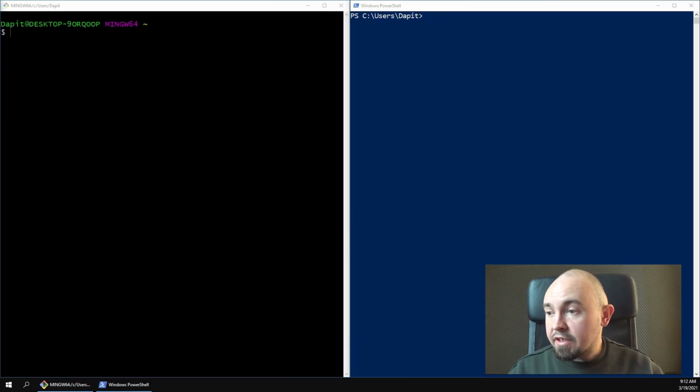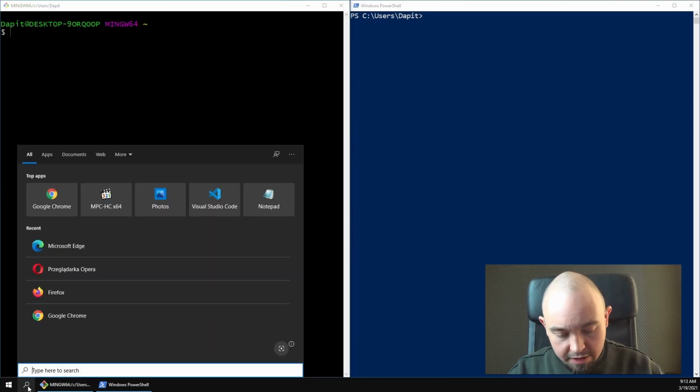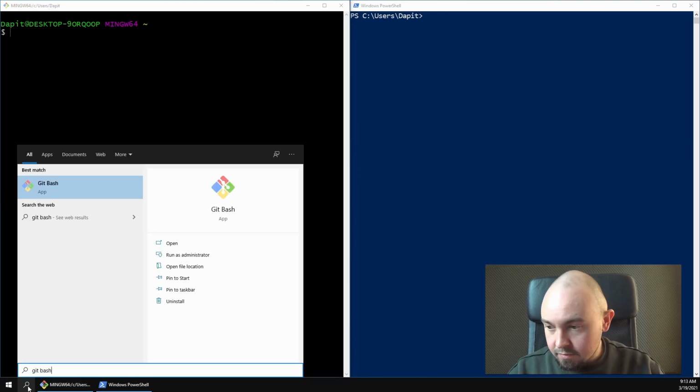As I said, we have Git bash on our left side of the screen and our PowerShell on the right side of the screen. And now I want to show you how you can find these applications in your system. The simple way is to go to the search option on your system bar and type Git bash.